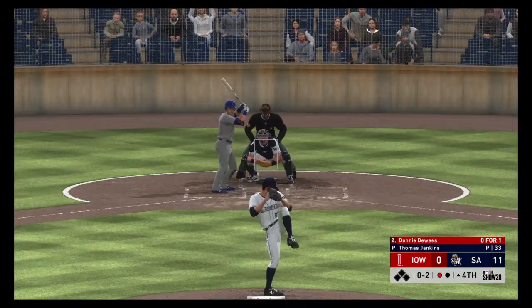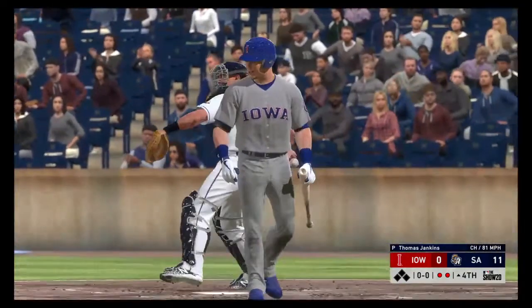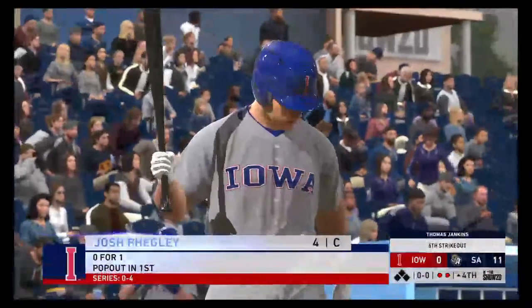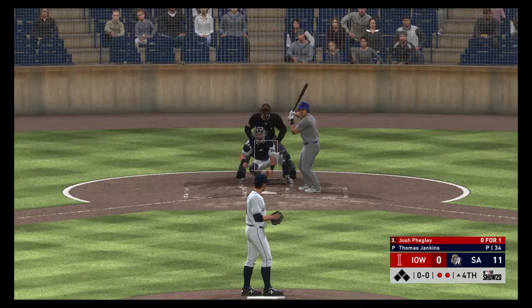Does he come back with yet another? Hey, not normally a good plan to throw 3 consecutive sliders in a row. This guy's slider is so good, I think he might throw it again. So he got him swinging. Donnie DeWeese goes down for out number 2 in the top half.